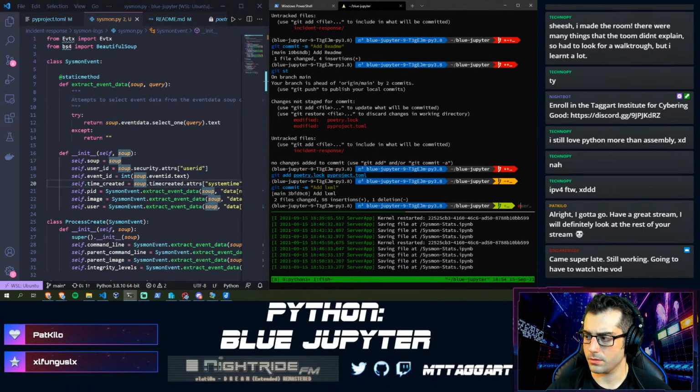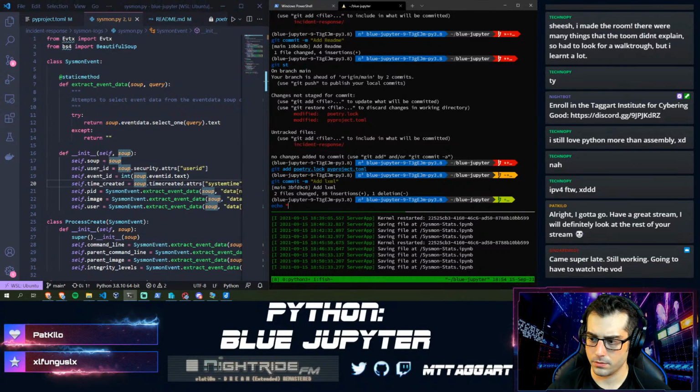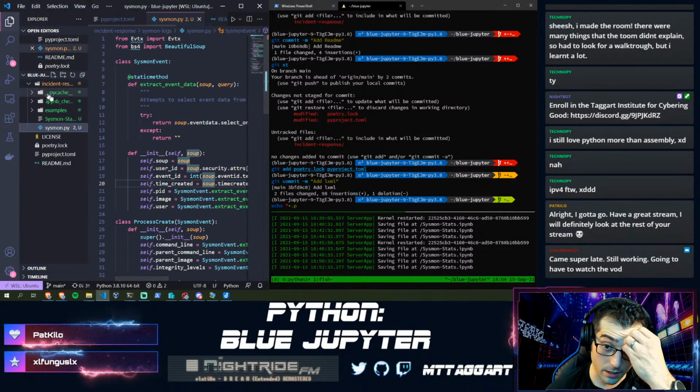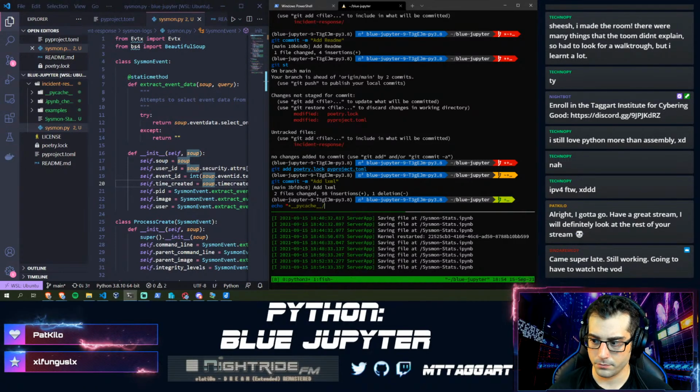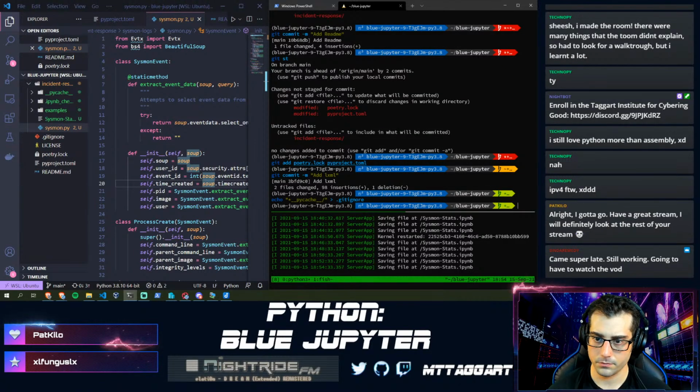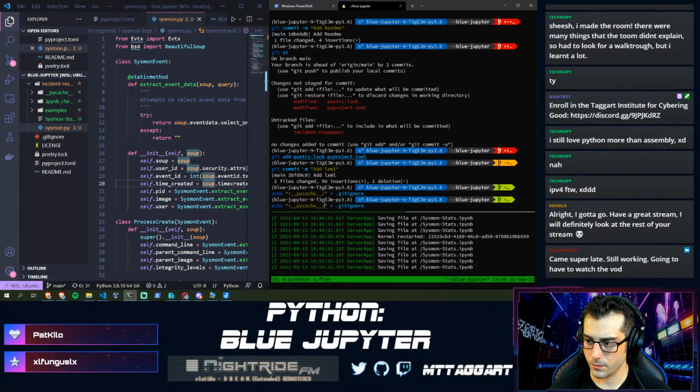And then we're going to also add the PyCache and IPYNB checkpoint folders. IPYNB checkpoints. Yes.